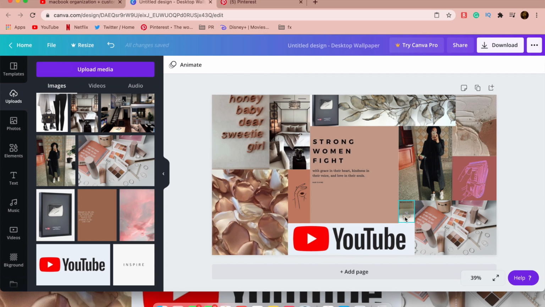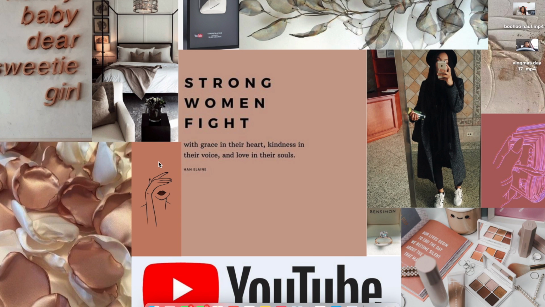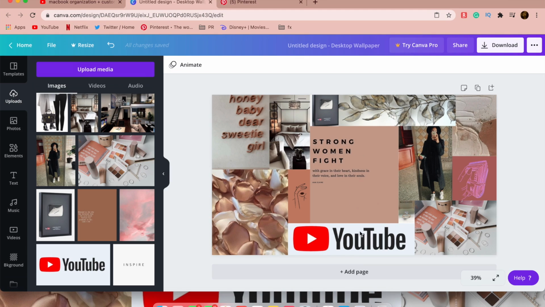So yeah, I'm just double checking everything. That was me minimizing the screen to check to see if I see anything else that was overlapping that I might want to fix. And I think I might fix the YouTube plaque before this is all said and done. I think. I'm not entirely sure. Nope, I don't. Alright, so I save that.